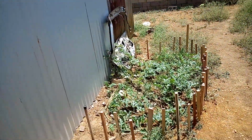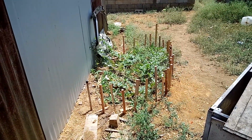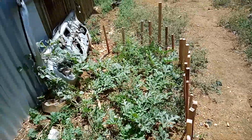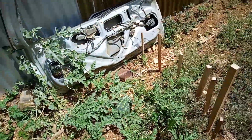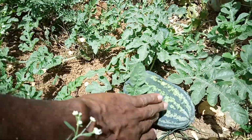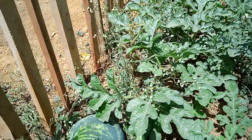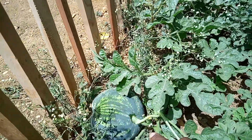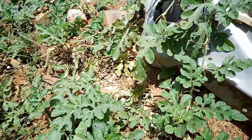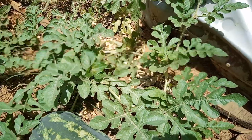As you can see, the melon is doing good. Nice caging, isn't it? That's what's going on here now with the melon. Right about now we have a 2-pound melon here, and a 1¾ pound one here. Looking good. We have another little one over here, and some other small ones, but I don't know if those small ones are going to come.